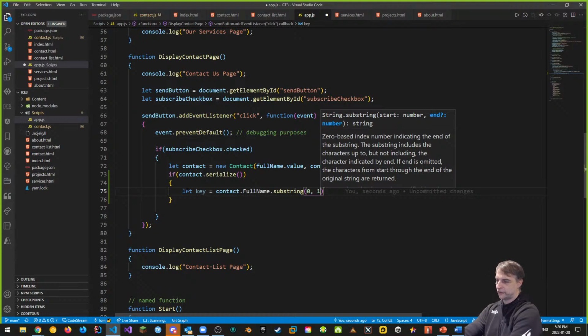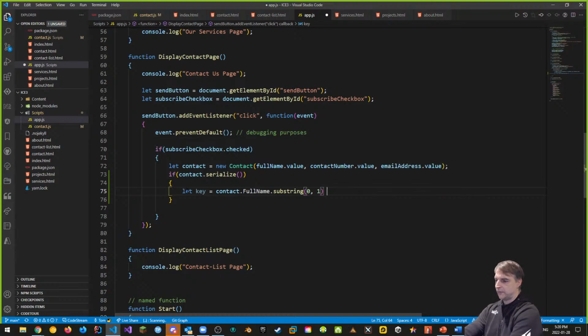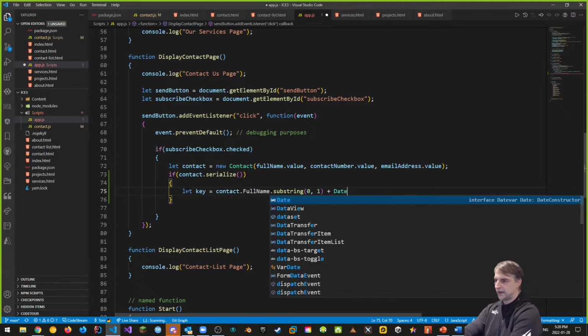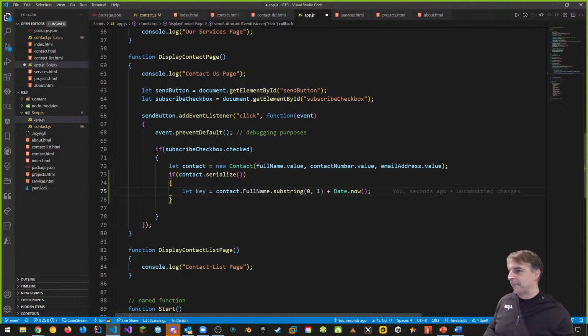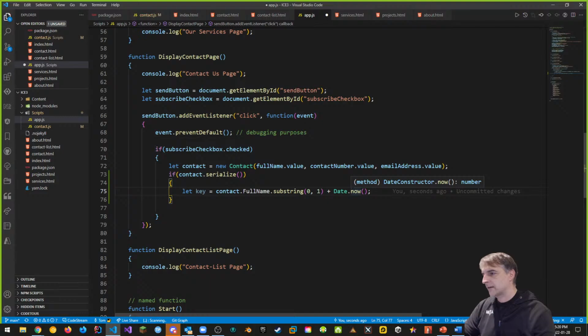So the first character is what I'm getting of the full name, plus the Date.now, which is a value of milliseconds from January 1st, 1970. A number of milliseconds that have elapsed since January 1st of 1970. That's what that is, okay? And so it gives me a random value.